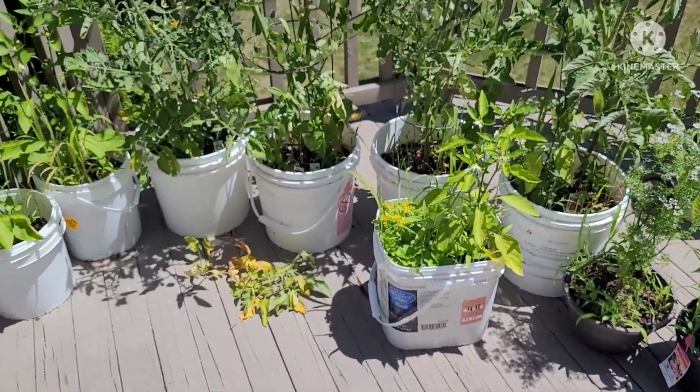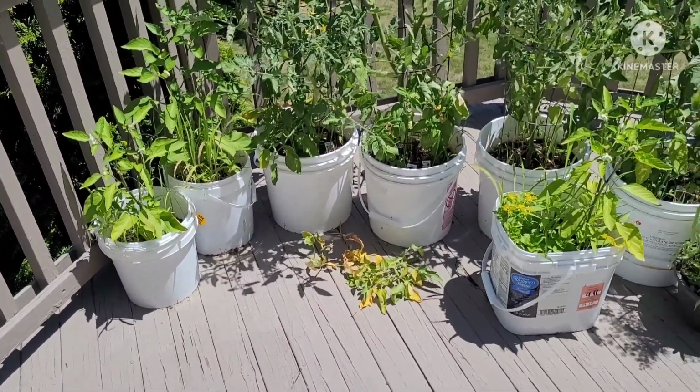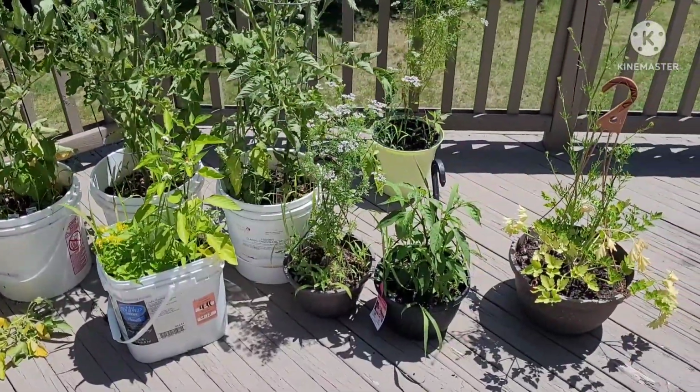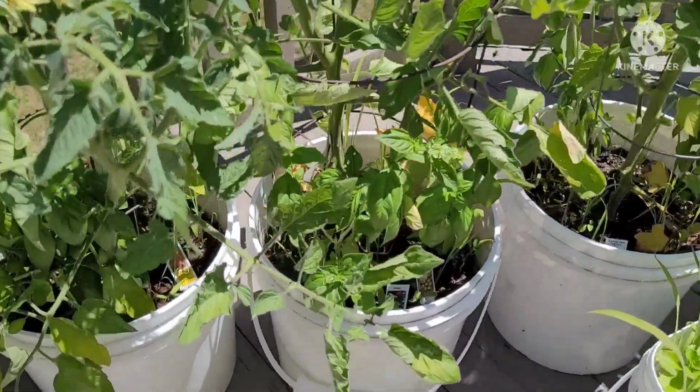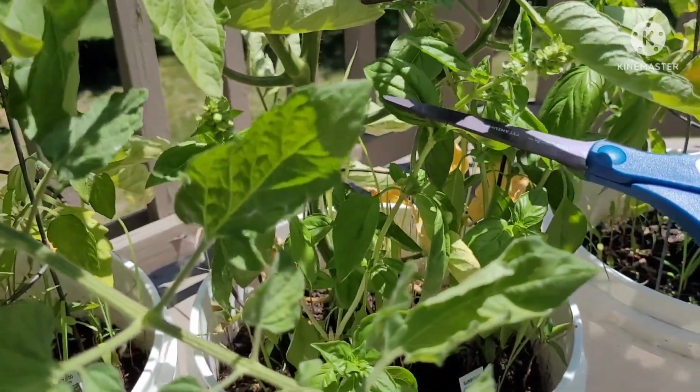You can see I missed these for about a week, and that's what happens. And I'll probably get this all out, you know, after I water. Here's one of my basils. It wants to flower. I want to keep that good basil taste.